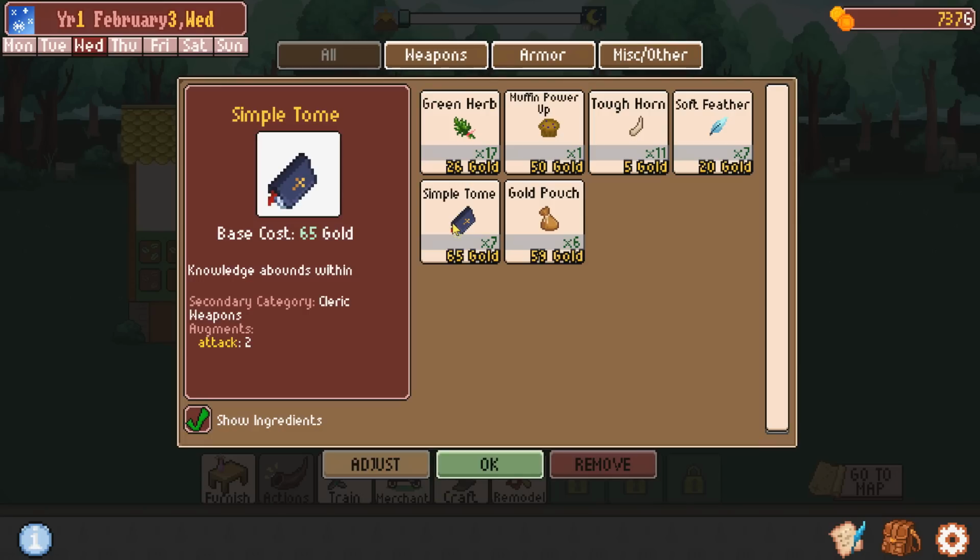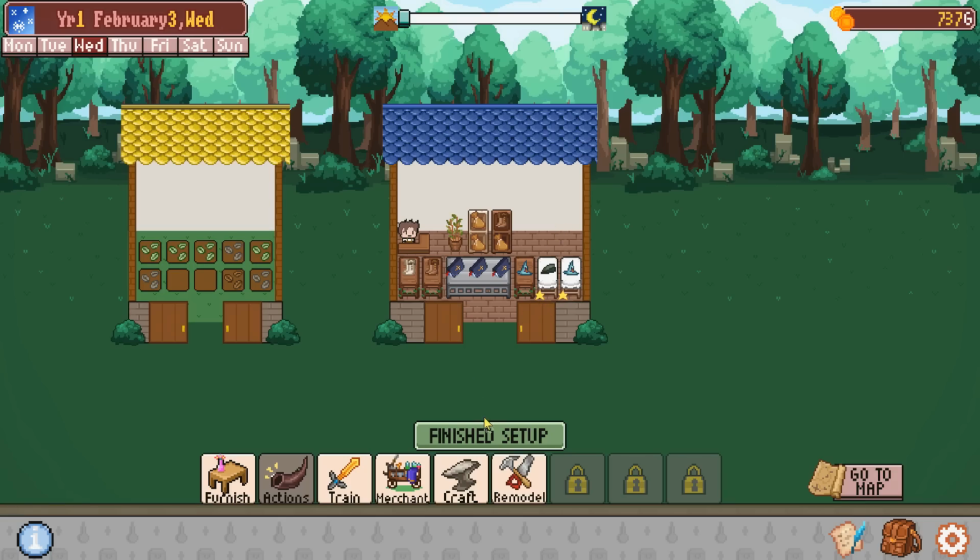Kind of curious. Oh, I do have a weapon with two attack on it. I wonder if I can take the tome and just hit things with a book the whole time. That'd be pretty sweet. I'd be totally down for smacking some fools with a tome.